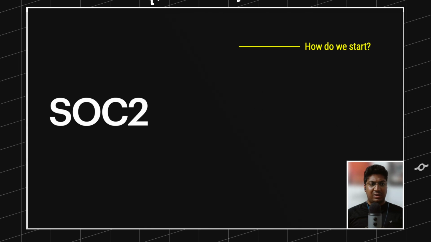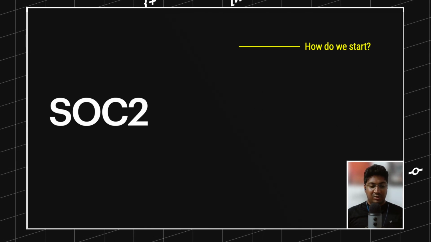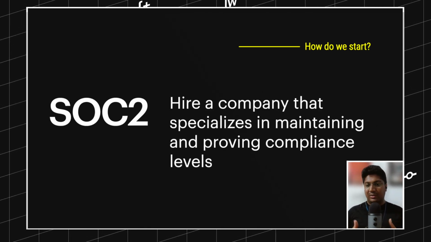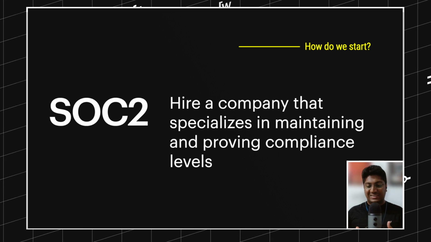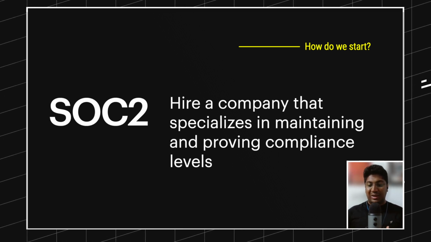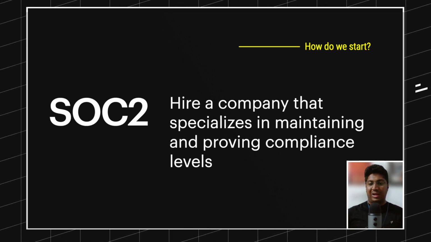Next time you go to a SaaS app company website, check out their security page. You'll get more information about the standard that they follow, and it could influence your choice in adopting them. Third point, how do we start? So it's best to hire a company that specializes in helping you maintain and prove compliance level.